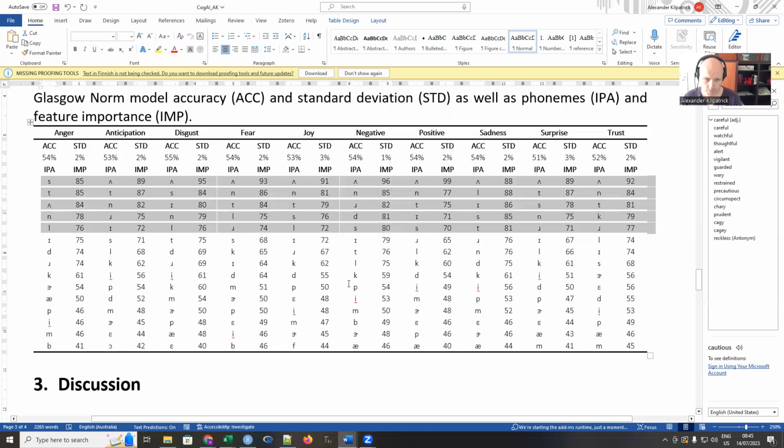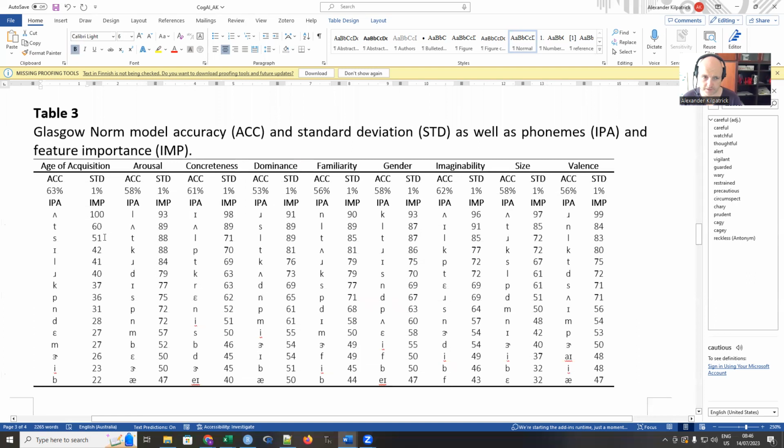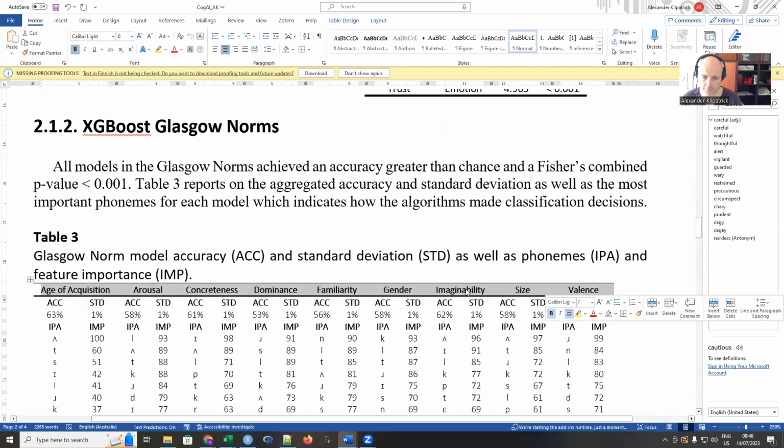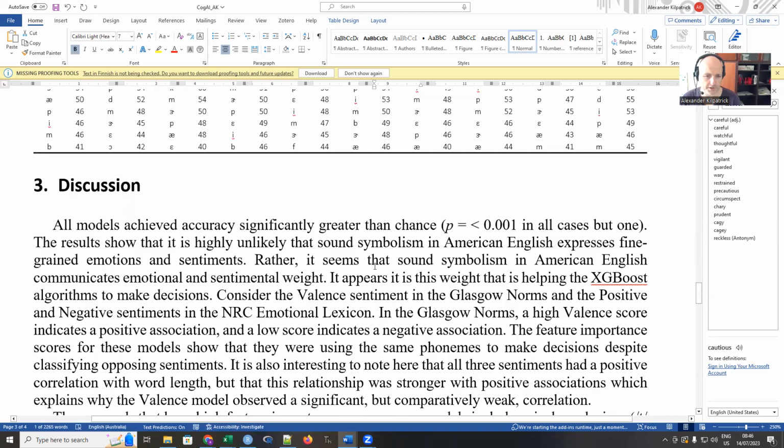However, what's interesting is that not all of these have a relationship with word length, right? If you recall, there is no relationship of the gender Likert scales with word length. So this can't be driven entirely by sound frequency, I don't think. Maybe it can. I haven't really thought about it well enough, but it's just something to think about. All right. What else?